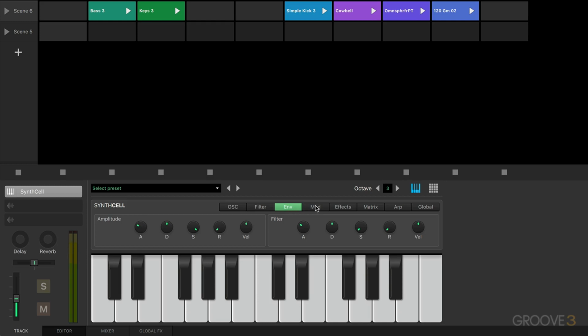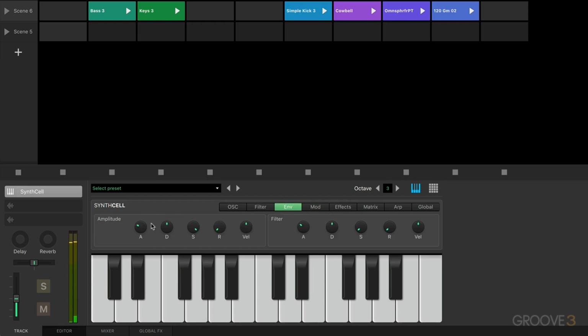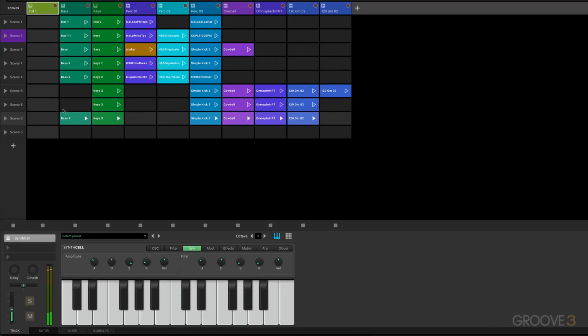And now back to the LFO. I'm going to change this up. I want to get a sample and hold type of effect at a faster rate. So that's interesting, and I'm just going to slow this down a bit. A longer release. And now let's put a little MIDI part in here.